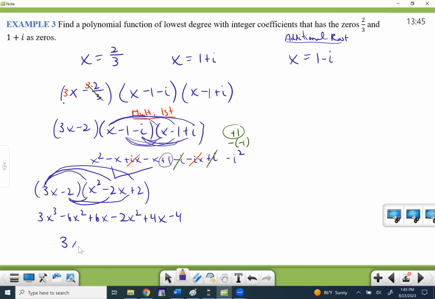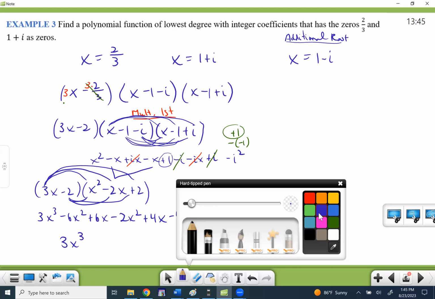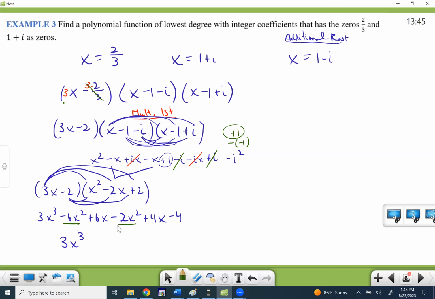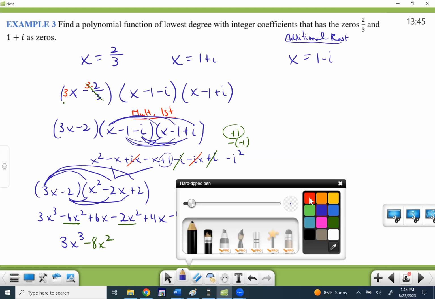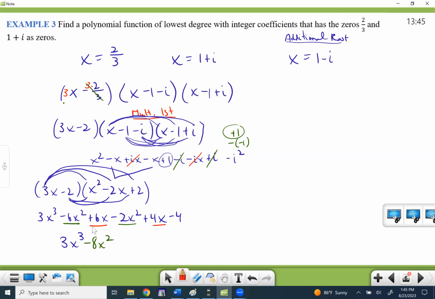So I'm going to start off with my x cubed. Then I'm going to take all my x squareds and combine them. I'm going to take my x to the first. And then finally my constant, which is just -4. Let me just check with my work from ahead of time. Yes, that matches. We're going to give it a name, f of x equals, there we go.